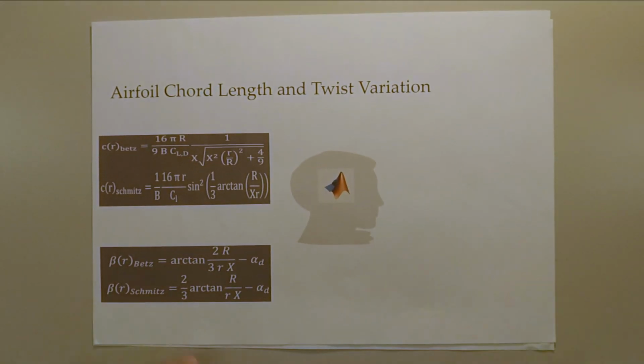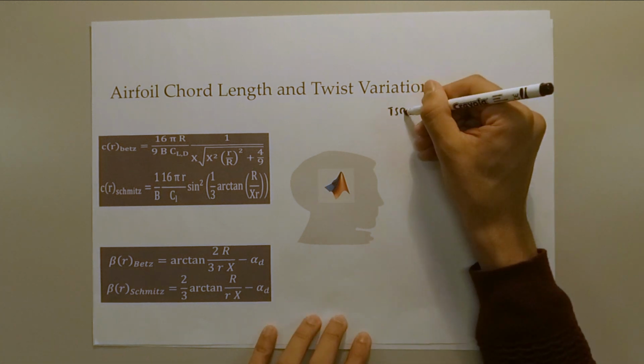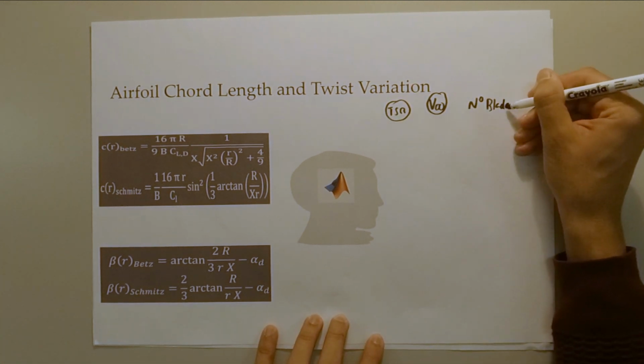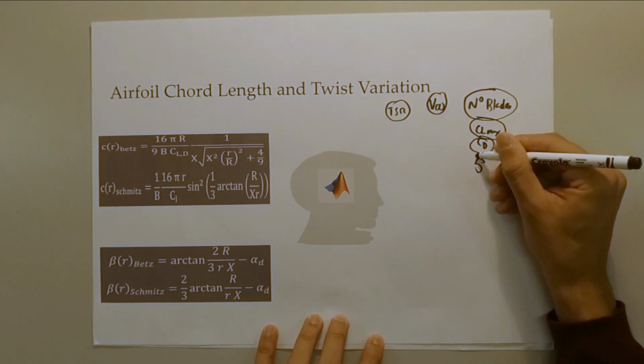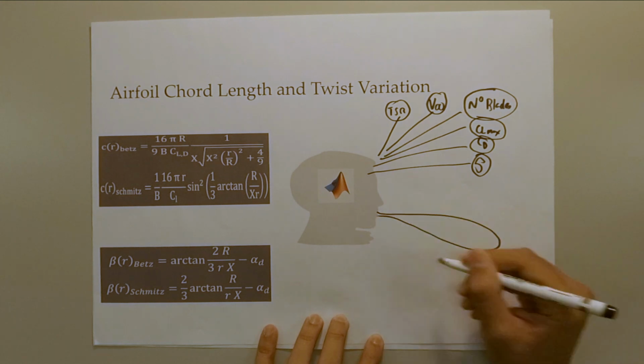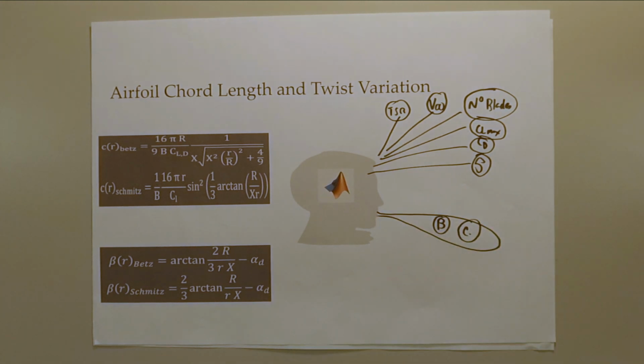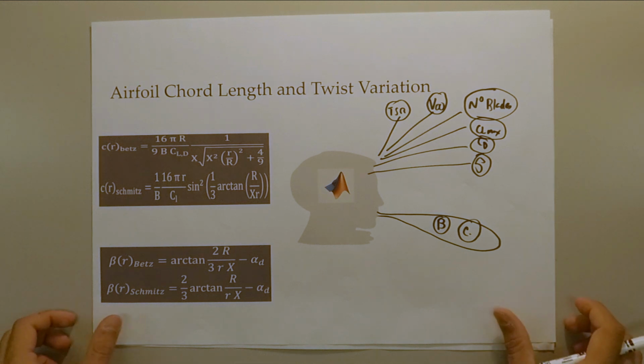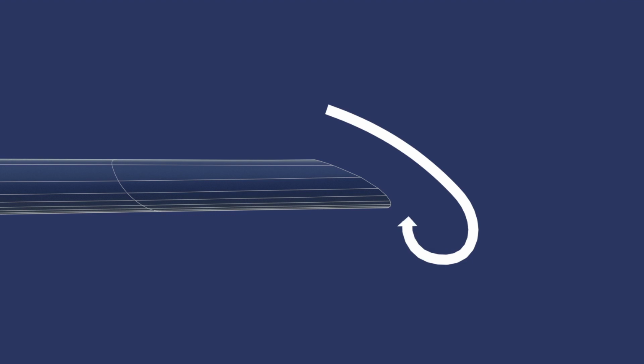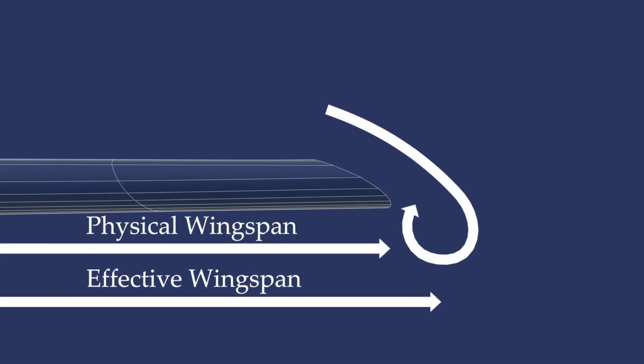To calculate the variation of twist and chord along the blade, the Betz and Schmitz formulas were implemented in a MATLAB code. The input variables were TSR, wind speed, number of blades, CL max, CD, density, and blade radius to output the individual sectional twist and chord lengths. One of the limitations in the Betz model was the fact that the induced rotation in the wake due to the rotating blades was not considered. Finally, the Schmitz model was implemented as both axial and tangential induction factors were considered, as well as providing a greater structural integrity. Horner wingtips were used to maximize the effective wingspan of the blade without increasing the geometric wingspan.